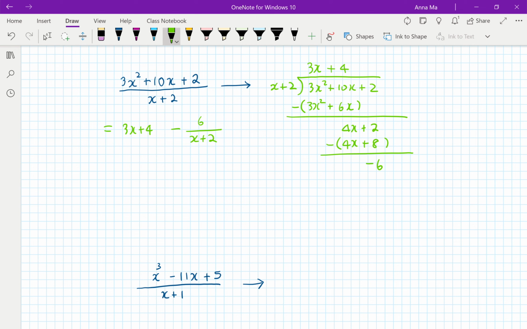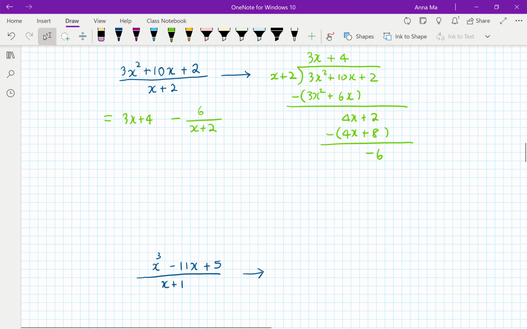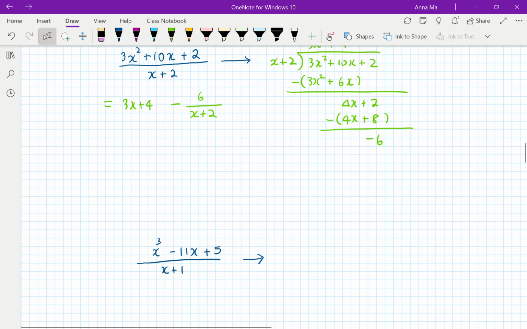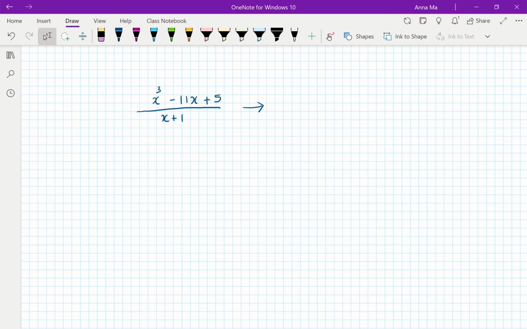Hopefully this is coming along together, but we just need to do lots of practice with long division. It's very easy to make a silly mistake. I asked a long division question on ChatGPT the other day and it got it wrong with its own coding program, so there you go. But we won't make any mistakes, would we? Choo-choo train. Now this one is a cubic.